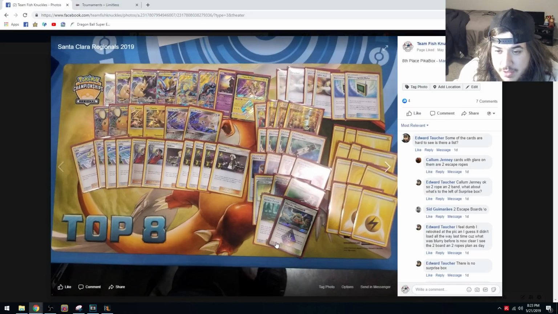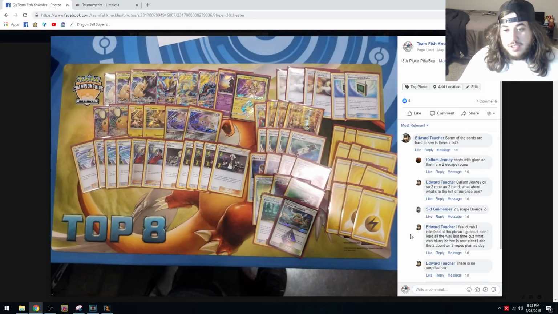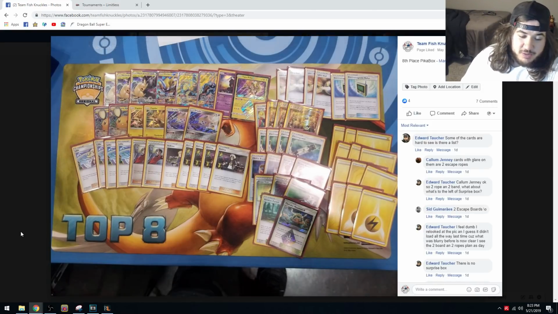2 Escape Ropes, 2 Ropes, and 2 Bands. People are just talking about the list. Alright, but yeah, just a Pika Box deck. Still showing, Pikachu's armor is strong.